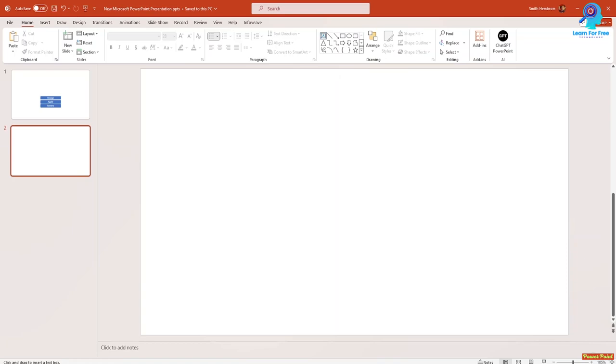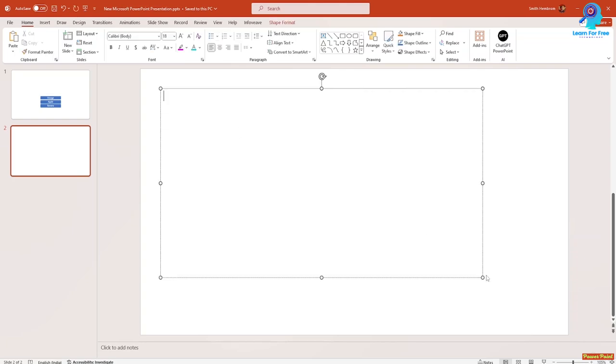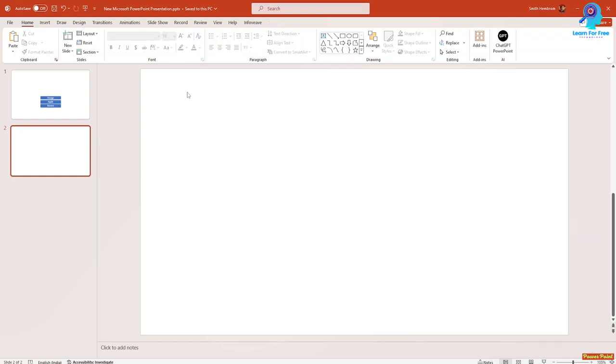Right after you click on this text box, your cursor will turn into something like this. Then you can make your own text box just by clicking with your left mouse key, and you can see it has turned into some kind of pointer. Then just drag it, and there you go. You have your text box and you'll be able to apply your text inside. And if you just remove it, it has been removed.